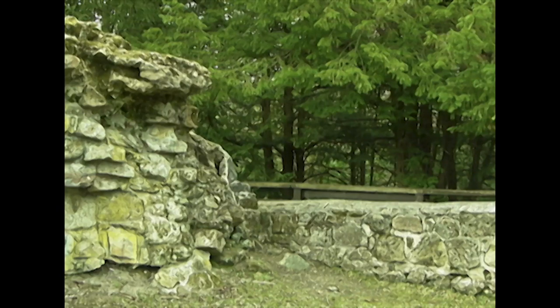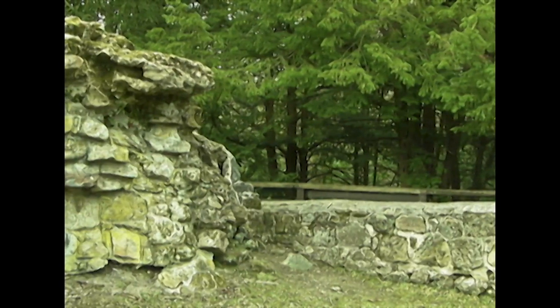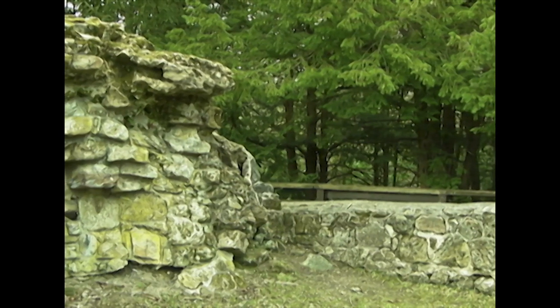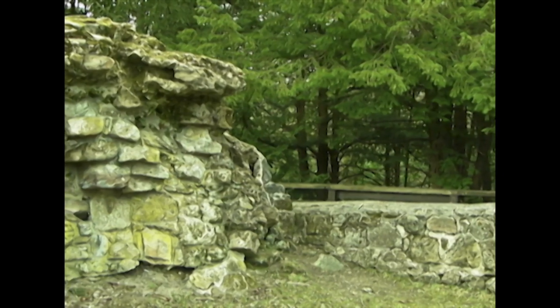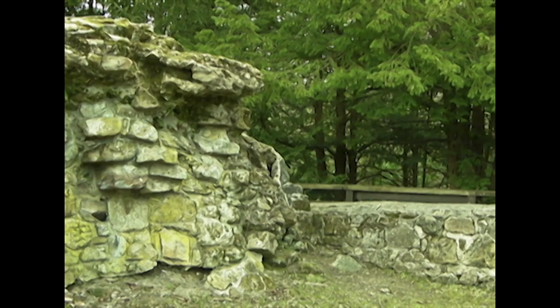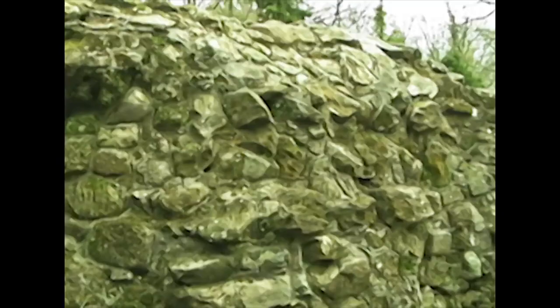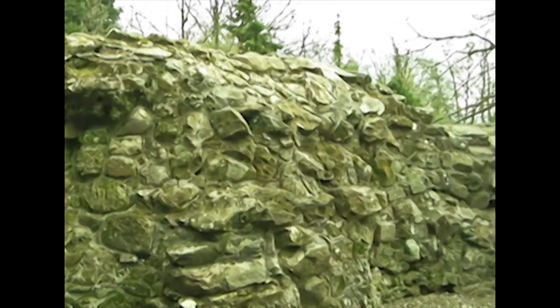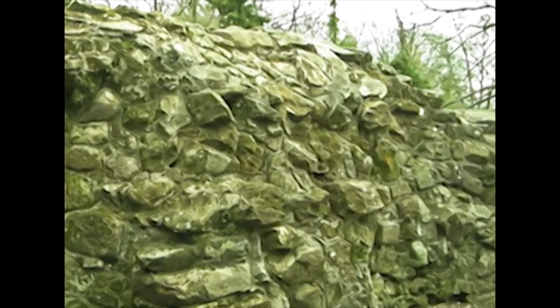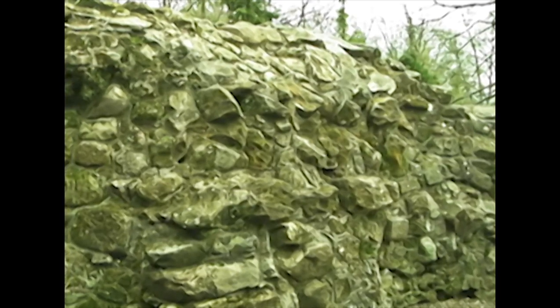Coming into the enclosure, right in front of you are some higher sections of wall — these are parts of the surviving medieval tower. When excavations were carried out here a few years ago it was hoped these would prove to be part of the 11th century complex that Malcolm lived in. Unfortunately the excavations revealed they're actually a lot younger, belonging to the late 13th or early 14th century — probably part of the abbey precinct, perhaps serving as a watchtower over the routeways leading to Stirling or up from the river. If you come in winter when the trees are bare you'll get much more of a sense of why this spot would have made a good lookout point.